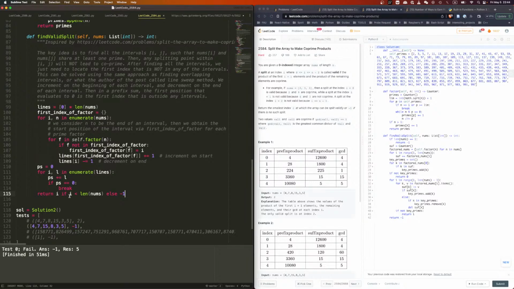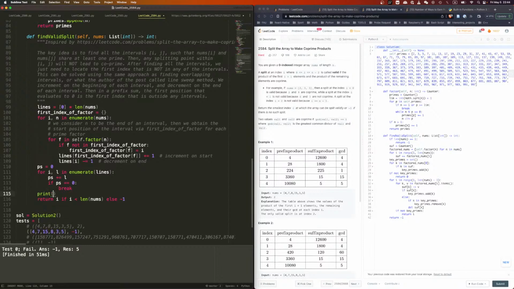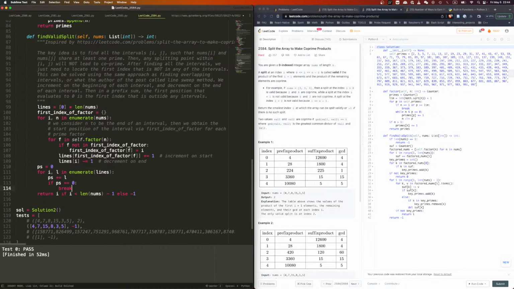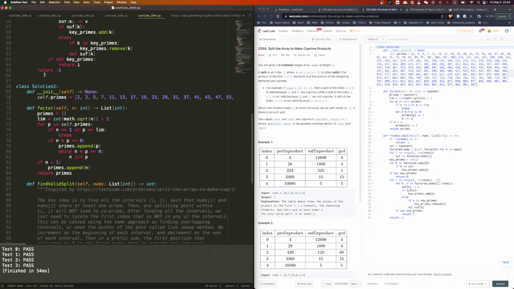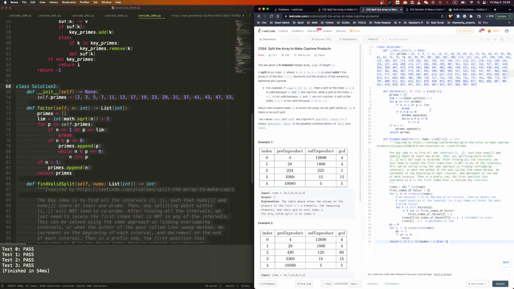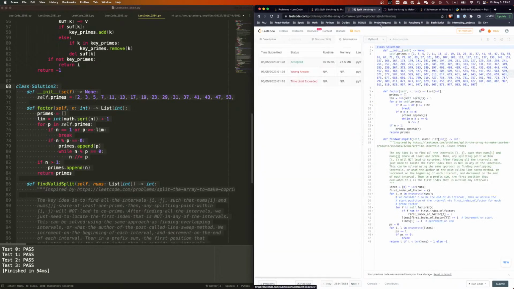Wait, isn't this one i towards the end? Oh, smaller than this, -1. There we go. That's the one.